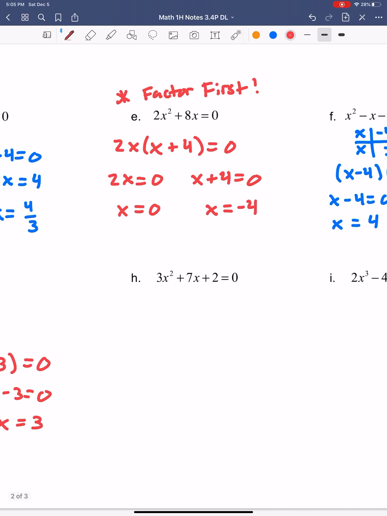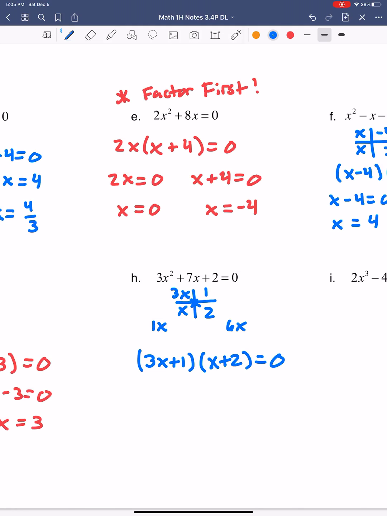Moving to letter H, right? Another one that we're going to have to factor here, a little bit more challenging, 3x and x. And then we have a couple different options here. We can either do 2 or 1 or 2, and the order does matter. So I'm going to try 1 and 2, and then check my cross products here. That would be a 6x, and that would be a 1x, and that would give me the 7x that I need. So my factors look like they're going to be 3x and a positive 1 from the top row, and x plus 2 from the bottom row.